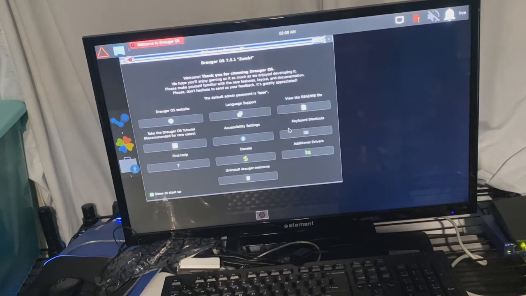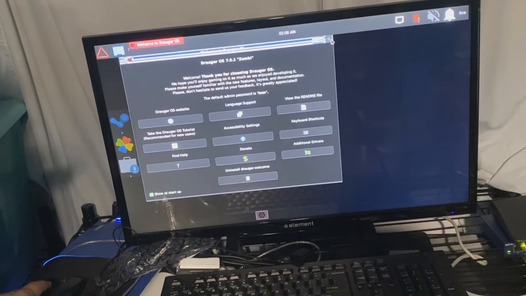So what I'm doing is basically setting it up like that. All right. So right now I'm in the live CD. And unfortunately there is an exclamation point on the battery icon because this computer is a desktop. So what I want to do is we're going to look at it first.